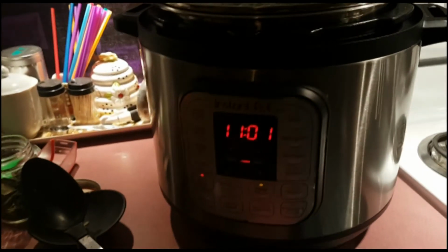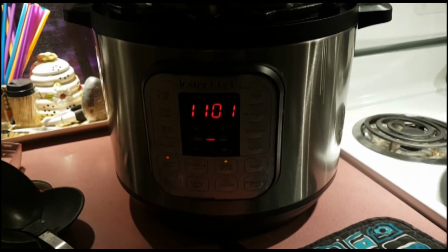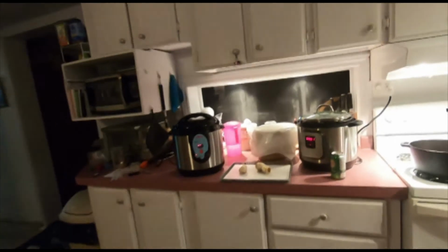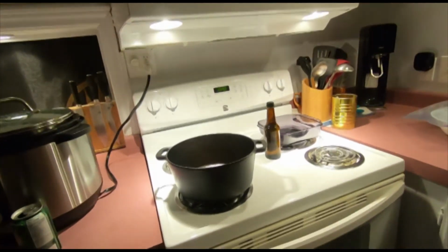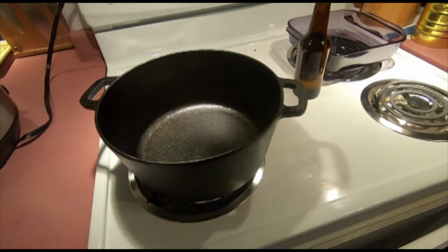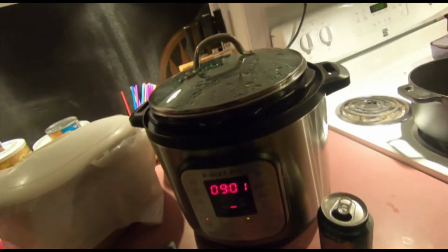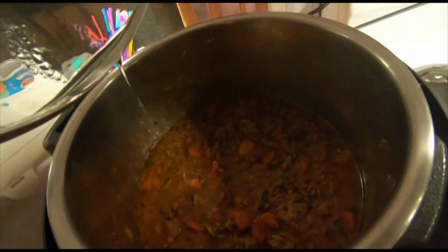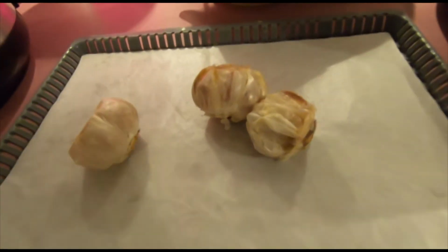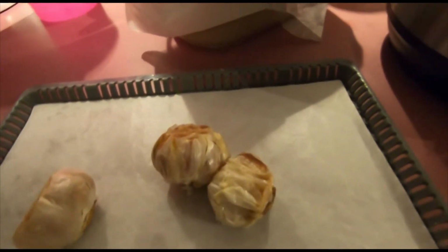And my spaghetti sauce is still here, and it has been slow cooking for a couple of hours now, and I'm going to taste it pretty soon. So we have a bunch going here. This has been sitting just on low heat on the stove, and I've oiled it. It's just going to sit there and dry a little bit. This here is the spaghetti sauce, and that is looking scrumptious. And then here's some roasted garlic that I need to squeeze out, and it's going to go in the dehydrator with the other garlic and the onion.